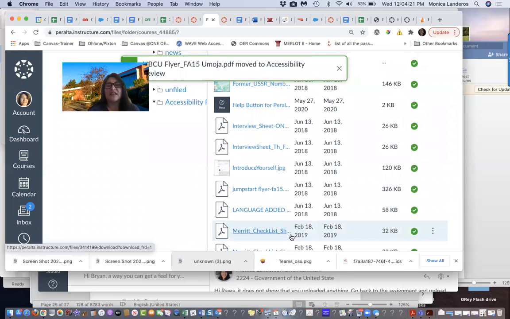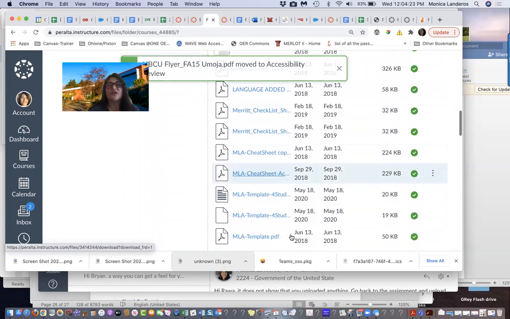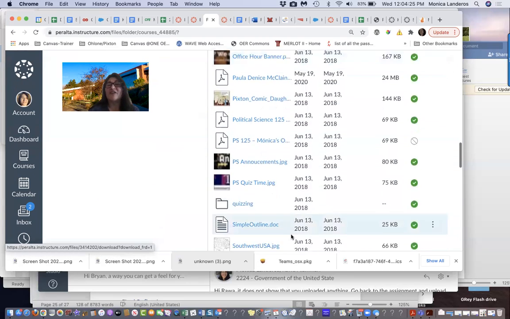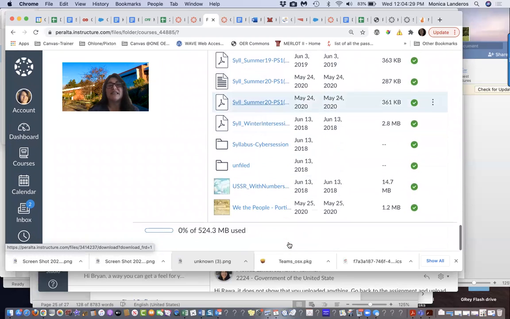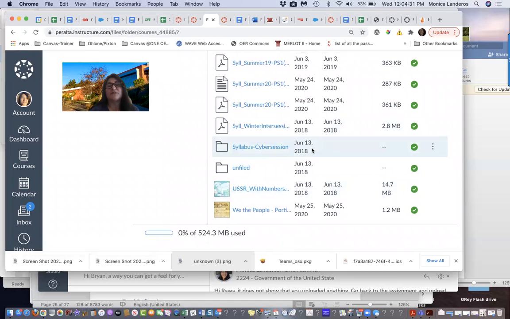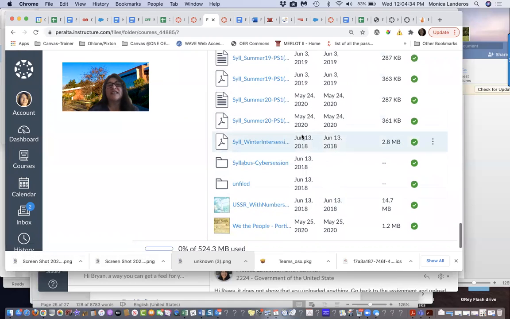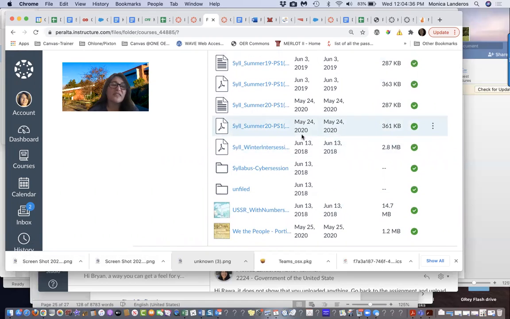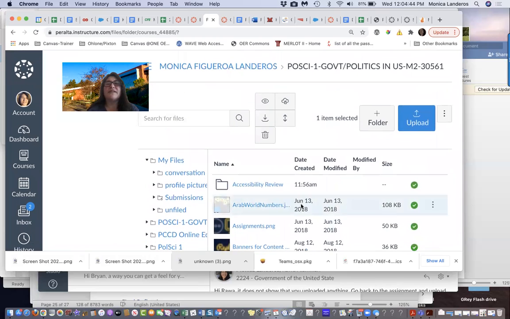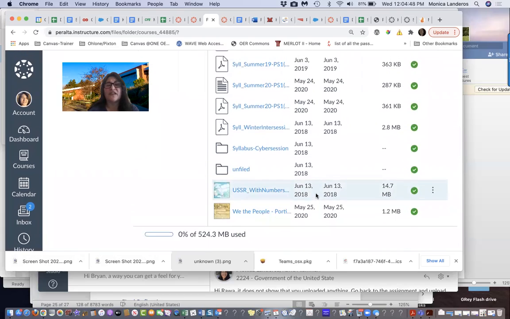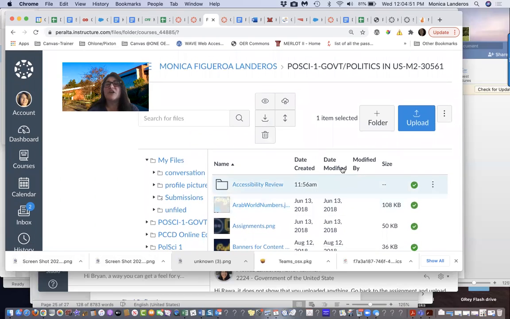And I think that you get it. You get more or less what I'm trying to do here. You can see that I have a lot of these that I would have to organize and place in that one accessibility folder, so that this is cleaner here, and then any course reviewer that I have would be able to go back in and check for that. So let's see. I'm going to go back up into my course. I don't have a save button here or anything. It's kind of saving as I go.